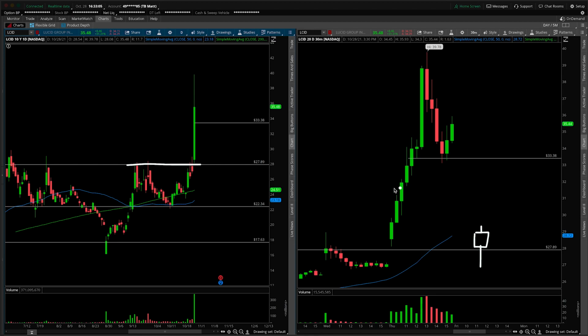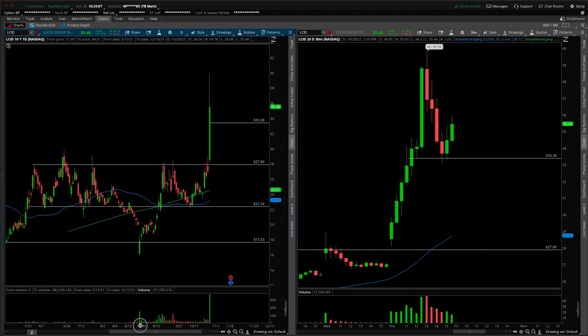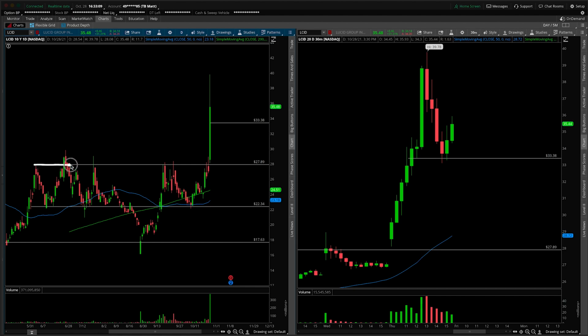Now, why is that? Well, from the daily perspective, it would be a break and retest, right? And again, I'm not calling for this to unfold tomorrow. I'm not saying that Lucid has to break this and come down here, but if it does, that's where you want to be on high alert for support to come into play, because you have a break and a retest. That's where you expect buyers to step back up. Basically, anyone who missed this breakout today, that would be like the ultimate entry, right? So 28 is the next number to pay attention to.